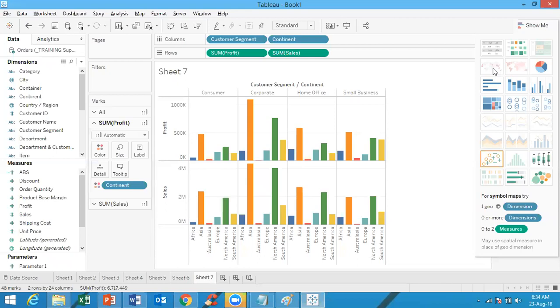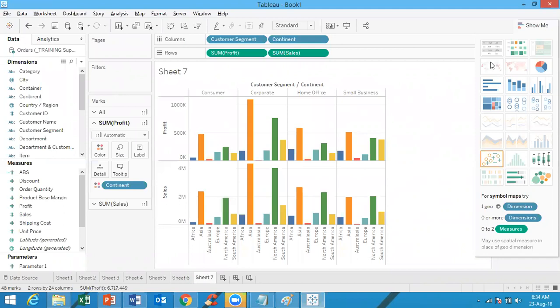So there are two types of maps in Tableau. One is the symbol map and the other one is the field map. A symbol map should have 0 to 2 measures, so it supports univariate and bivariate analysis.